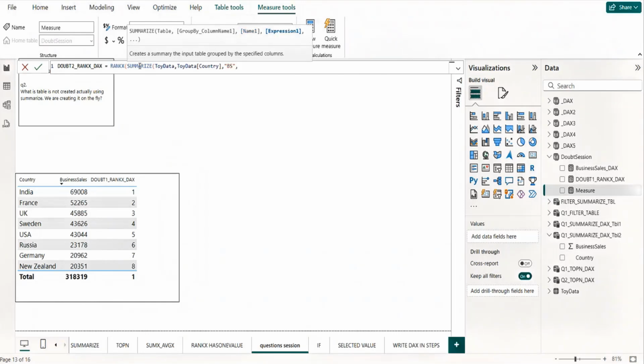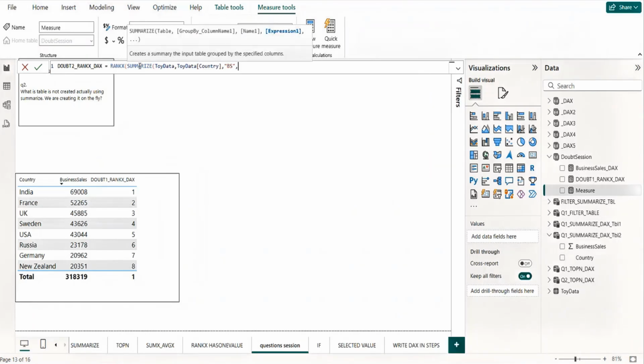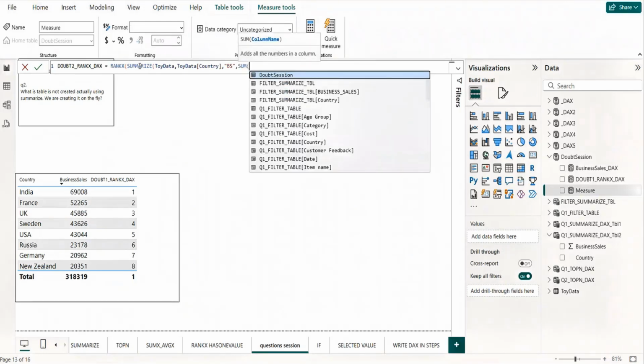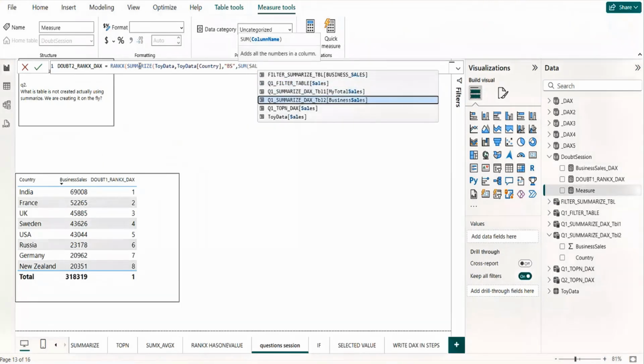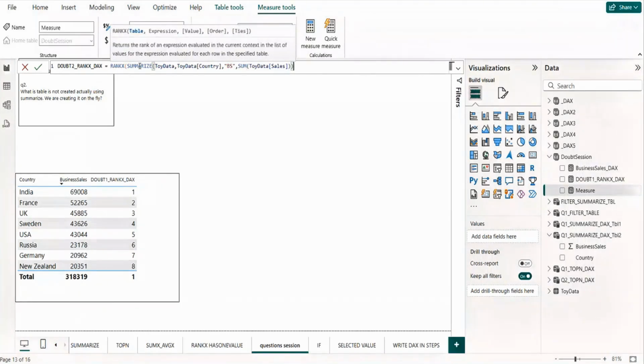That we will have, and it has to actually go and sum the field expression. Now here, I'm going to, let's say, again sum my data sets, correct? Now that is what the summarize is going to do. Once this is done, summarize is done. Now, expression actually requires a DAX that I can't write here. This DAX has to be created already.